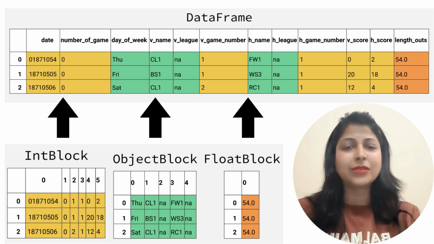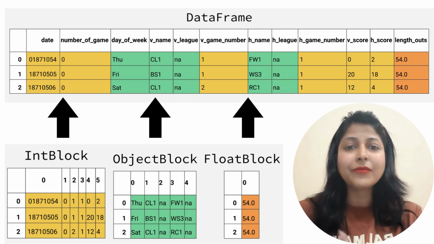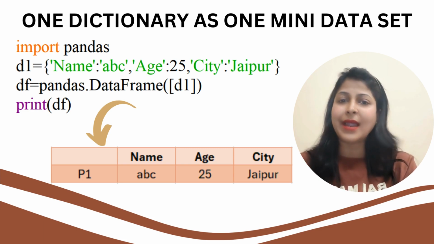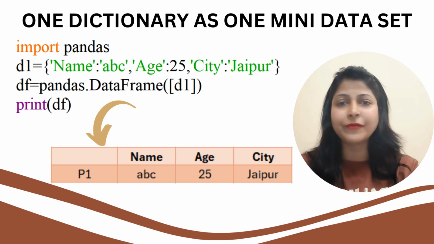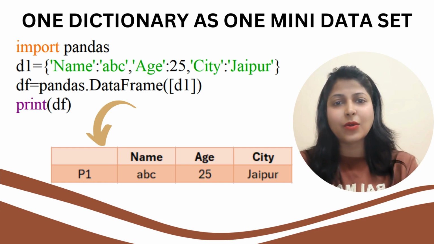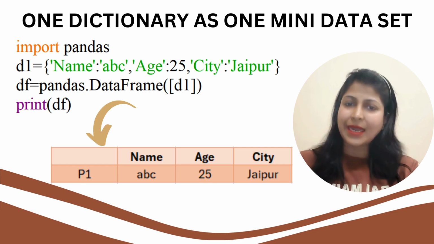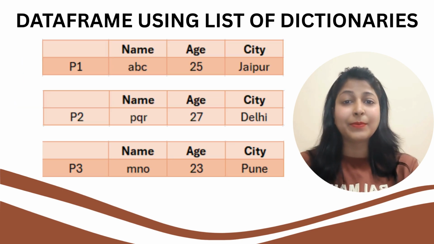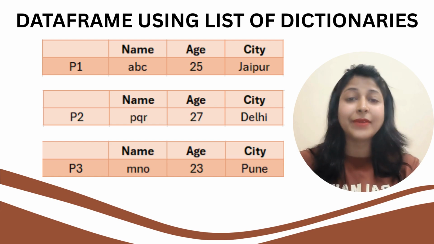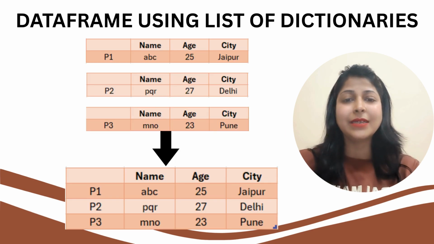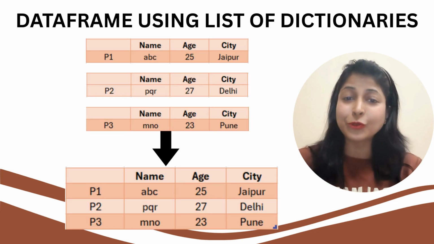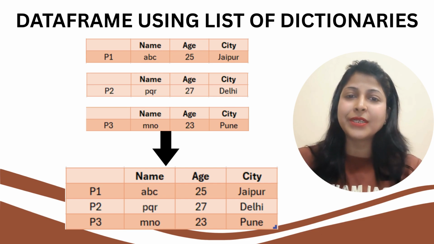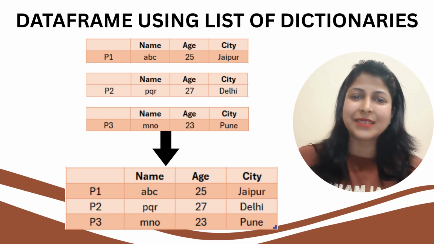Let's take an example. We are going to store the data of a person, wherein we enter the name, city, and age, and I have to maintain this record for 5 people. So when I take the record of one person, I will take the name, age, and city in the form of a dictionary, which is considered one mini data set. Similarly, I'll prepare the record for the rest of the 4 people too. When I combine all of these together, that will create one list of dictionaries. And I'm going to show you practically how all the dictionaries are merged together and converted into one data frame. Let's start with the practical implementation.